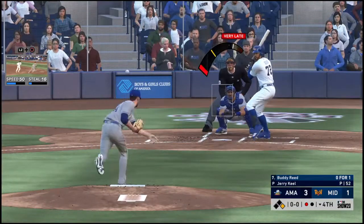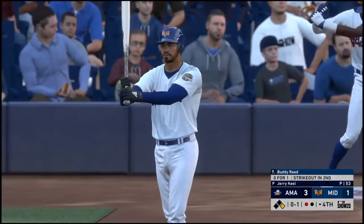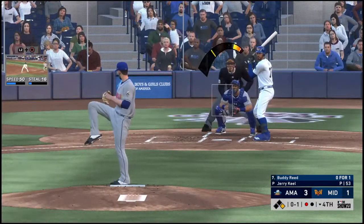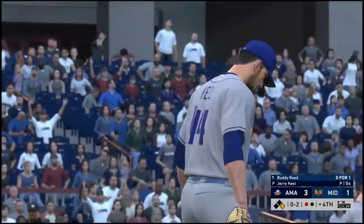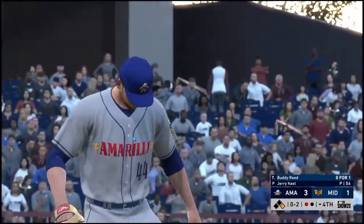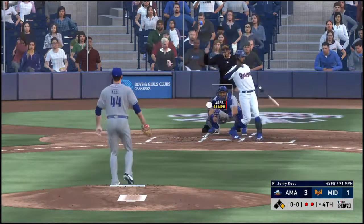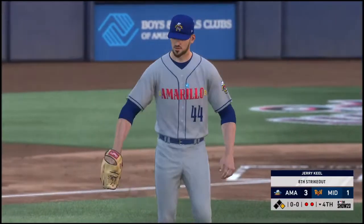Into the box, Buddy Reed. Standing in from the right side as he takes strike 1. Comes into this at-bat 0 for 1 in the ballgame. Has a look, now the pitch. Well, he's got him in the palm of his hand now. It's 0-2. Man, that pitch had the look of a fastball. Straight changeup, and the bottom fell out of it. Working for the punch out and the offering. And he struck him out. Strikeout number 8 now in the ballgame for him.